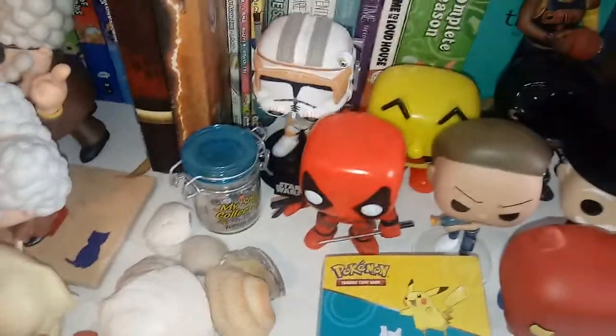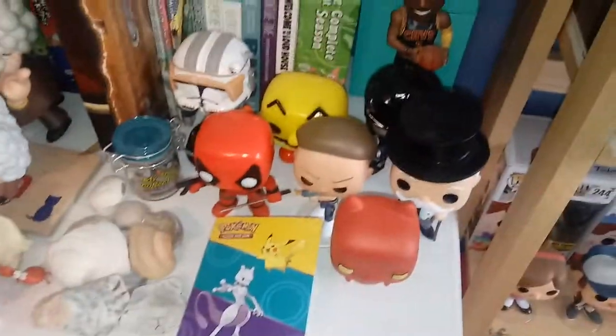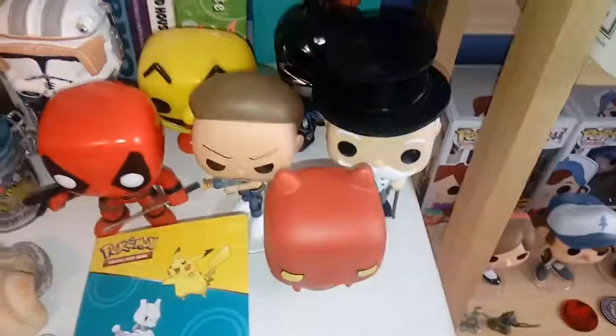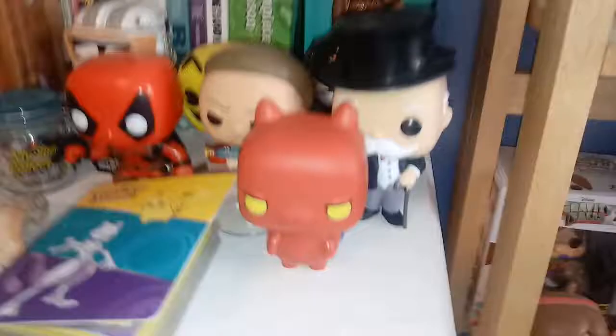Over here is my miscellaneous section. We have my only Marvel and only Star Wars pop. I don't really like the bobbleheads so I don't have that many. I plan to get more Marvel pops when the Deadpool 2 pops come out — the Bob Ross one and the one where he's holding the little panda. I also have Pac-Man. I have the Black Ranger, which is my brother's. Deadpool and Frieza were pops my brother gave to me. Here's Morty, who's a Christmas gift, and Mr. Monopoly, who I haven't shown on the channel yet — he's a Walmart exclusive and I'm glad I got him. And then here's Bug Cat.